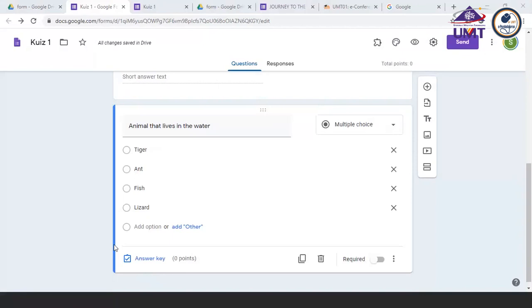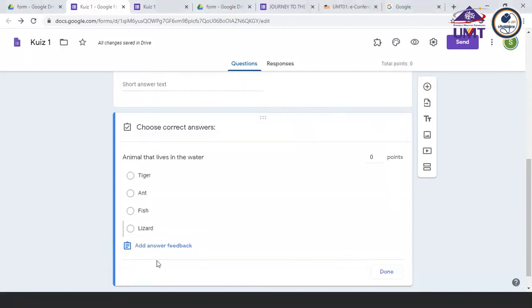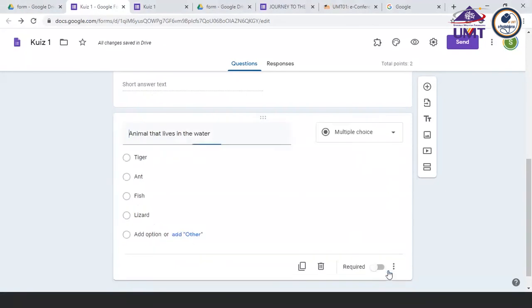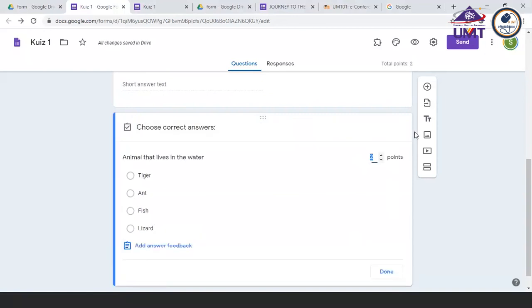Everyone, if you set them to quiz, you can start to see at the bottom here, answer key coming out. This is where you set the marks. If you click, let's say I want every question to be 2 marks, 2 points. So I can put there 2 points. I click done. So again, here, the answer key, you can add in the points.